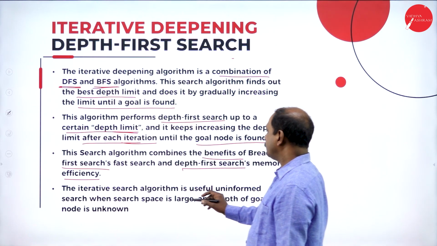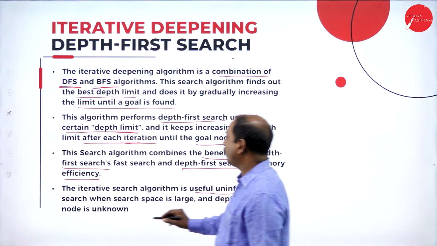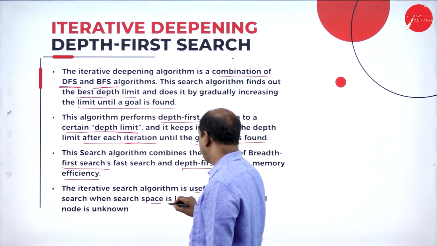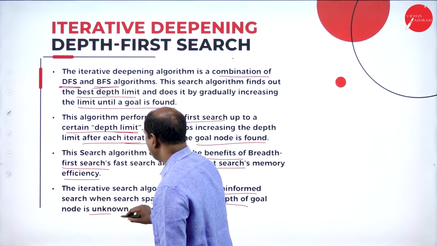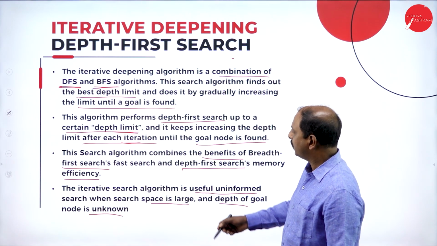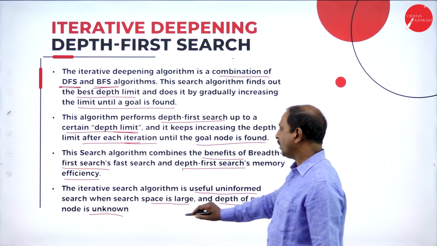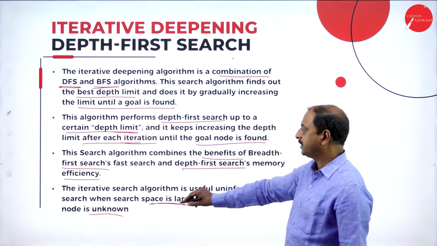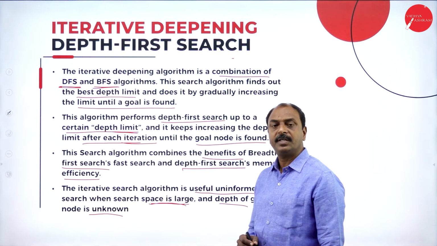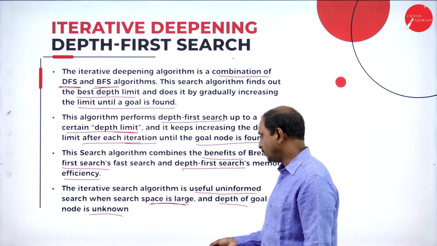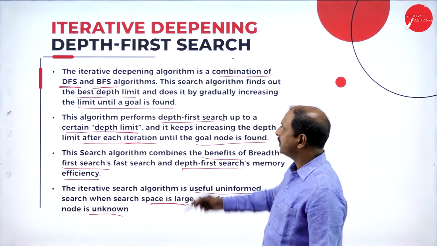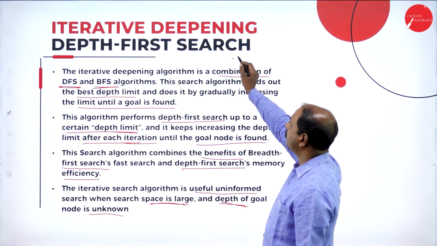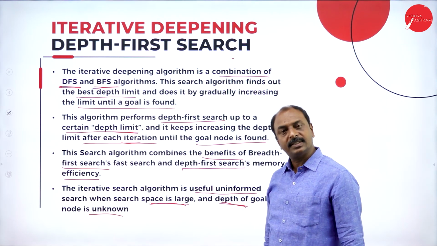Next, the iterative deepening search algorithm is useful when the search space is large and the depth of the goal node is unknown. So what is the advantage of this? It is very useful where there is a large space or a large number of nodes and the depth of the goal is unknown. So this is the definition of iterative deepening depth first search.